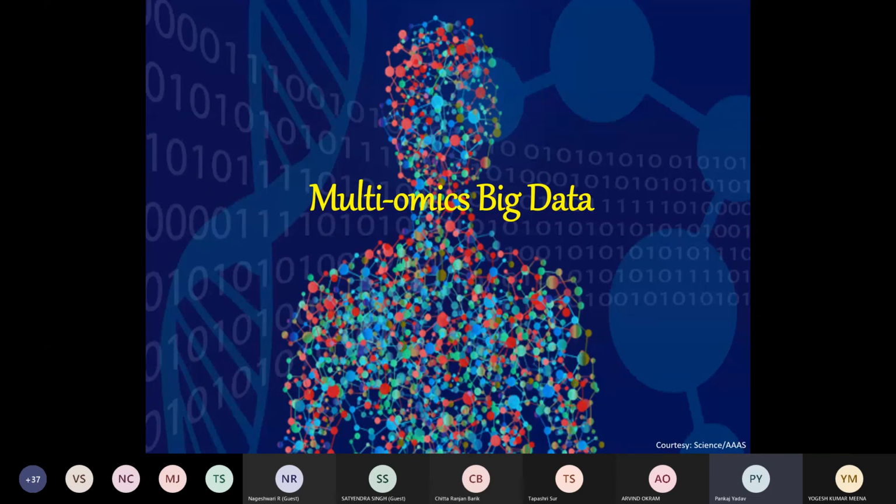The challenge comes when you want to integrate or draw the lines across these different layers of omics data sets. In this session, I will show you the available methods and the different schemes you can use to integrate these different layers of data. I will also talk about different strategies and the different ways this data is generated.